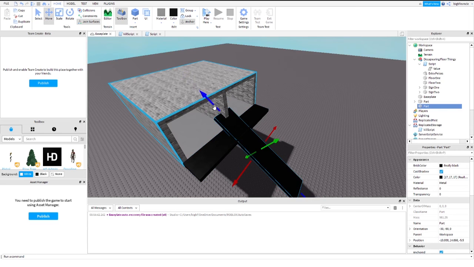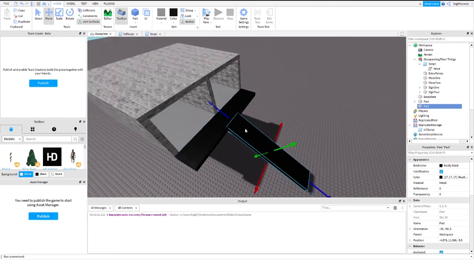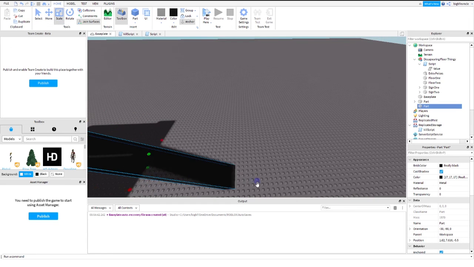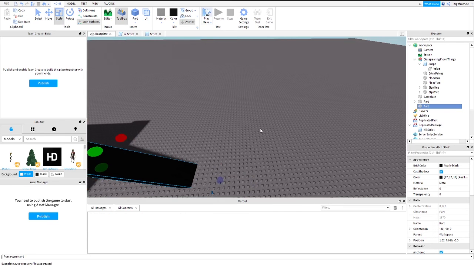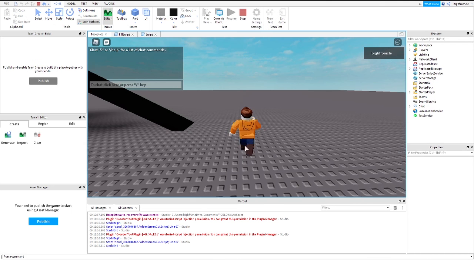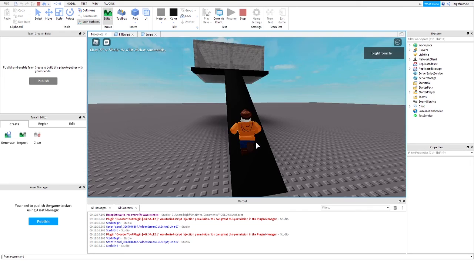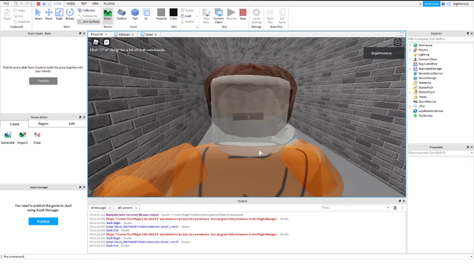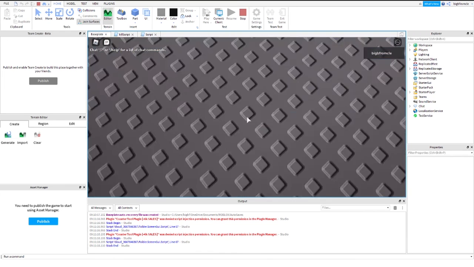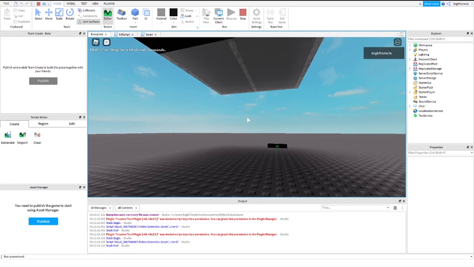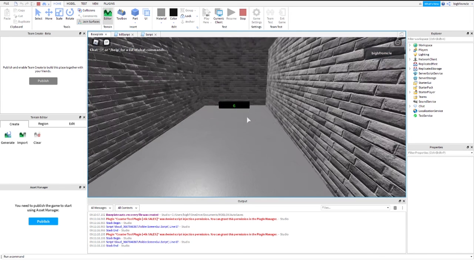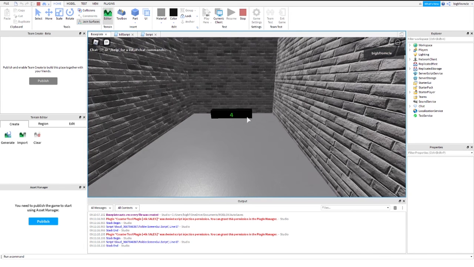Sometimes these things don't work because of updates. So if this is an old video by the time you're watching it, it might not work, but you can still try it. So let's just click play here and let's test it. Alright, we are in. So now as you can see, if I climb up here, oh, I forgot to anchor those 2 things. But if you stand in one, yep, it became transparent, and uh-oh, that one fell through. So you're gonna have to make sure to anchor it.